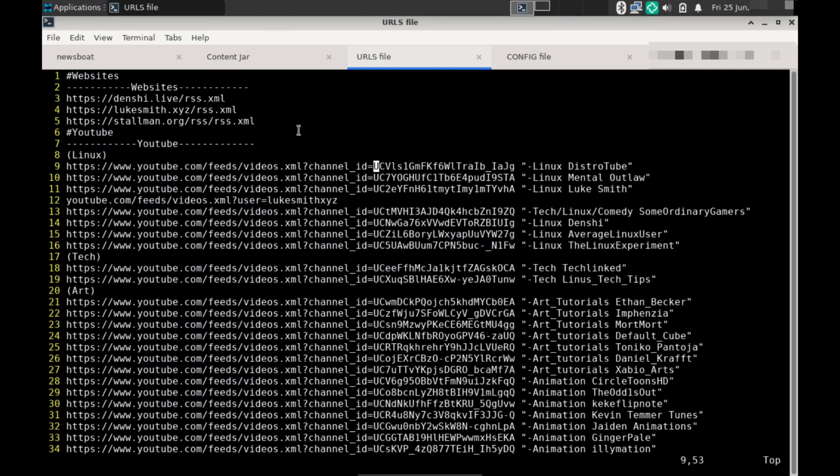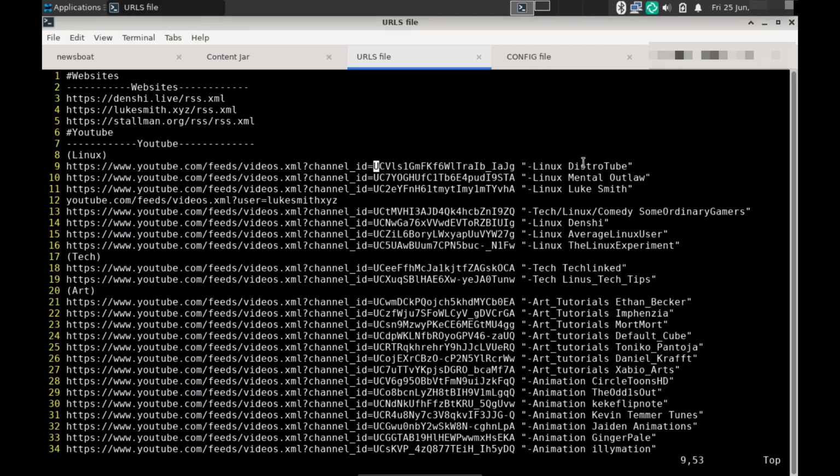YouTube doesn't give you a dedicated place where you can say RSS feeds, let's go. So what you need to do is go to your content creator and do view page source or something like that. And then from there, you're going to do Control F and type channel ID. So with that channel ID, it'll show you something like this. It's really finicky, but it is what it is. You get this channel ID, and this is what you need.